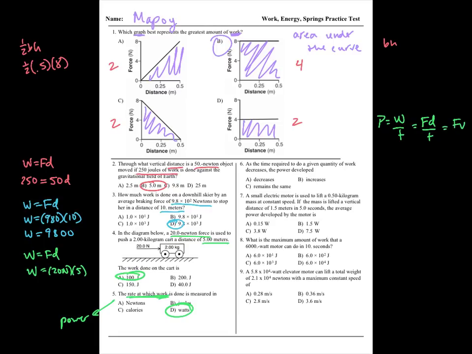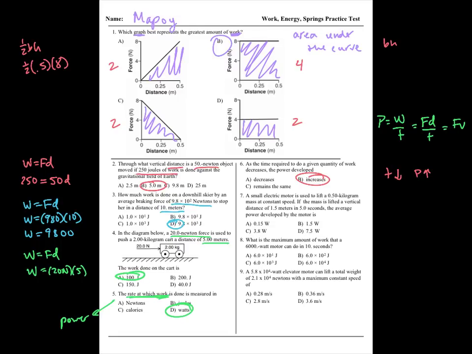So let's look at number 6. If you decrease the amount of time, if time decreases, what happens to the power? Notice that time is in the denominator. So if you divide by a smaller number, you're going to get a bigger number. Versus if you increase time, you're dividing by a bigger number, so you get less power. So here we're decreasing time, making it smaller. We're doing things faster, so we have more power. So time goes down, power goes up.